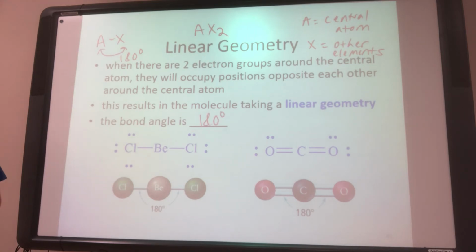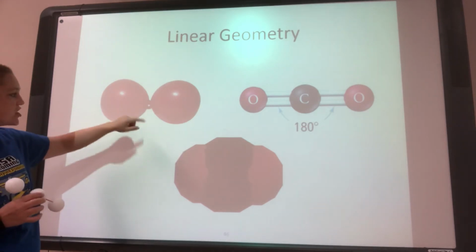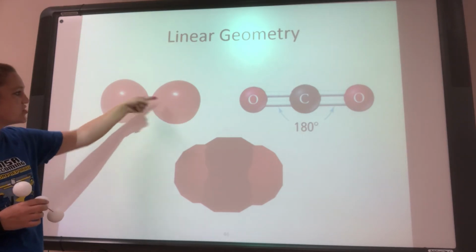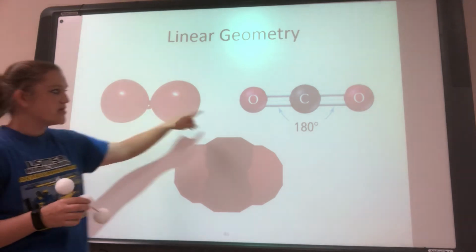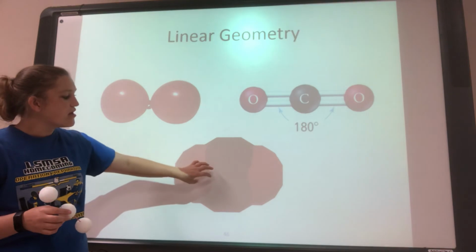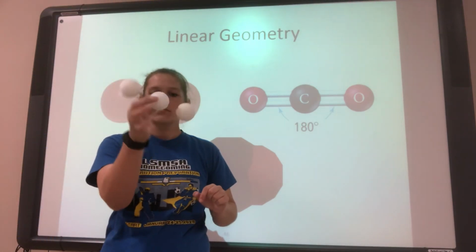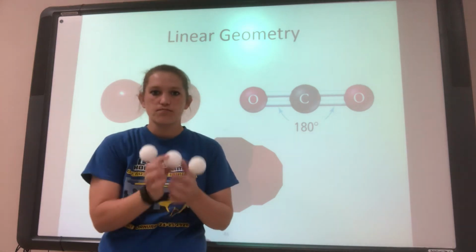I've got a bunch of pictures to help you see these. So this is the balloon picture. If I tied the balloons together, they would go just directly across. This is the ball and stick model that we talked about, and then this is my space filling model. And then I've got my little styrofoam ball thingies here too, okay?